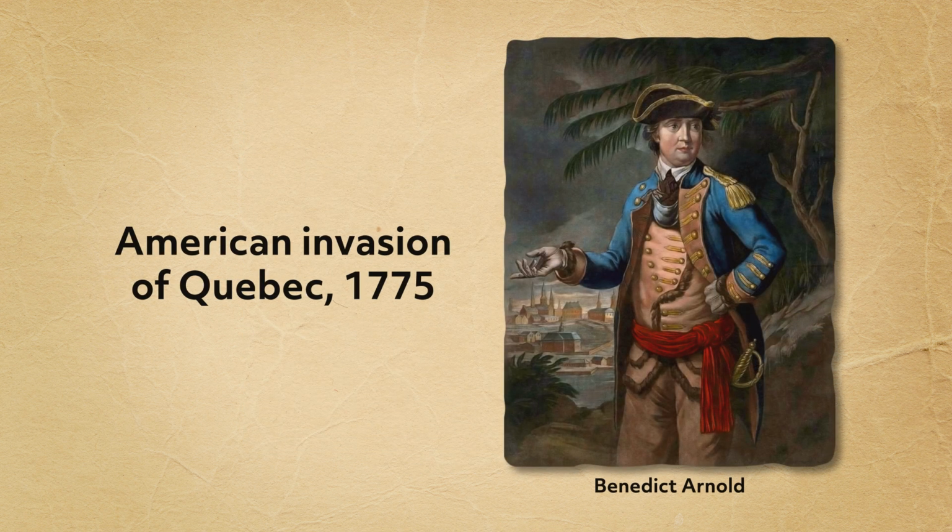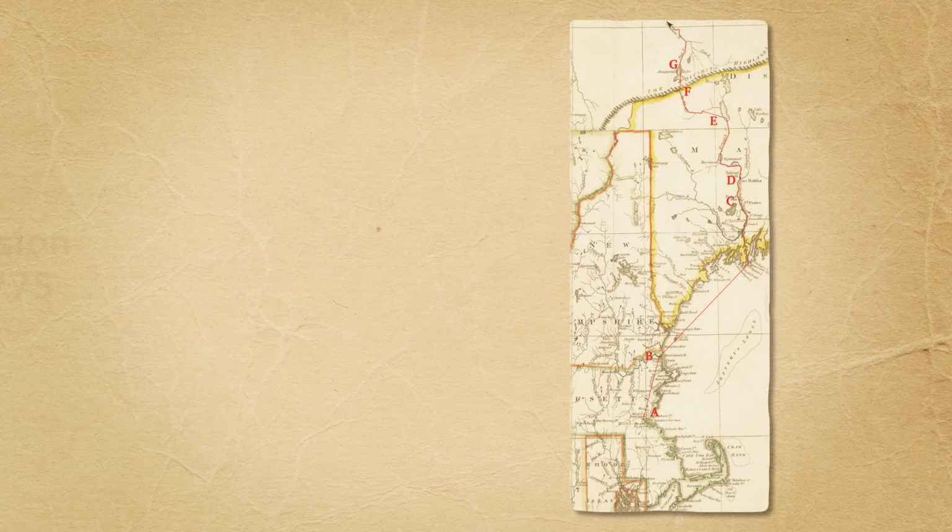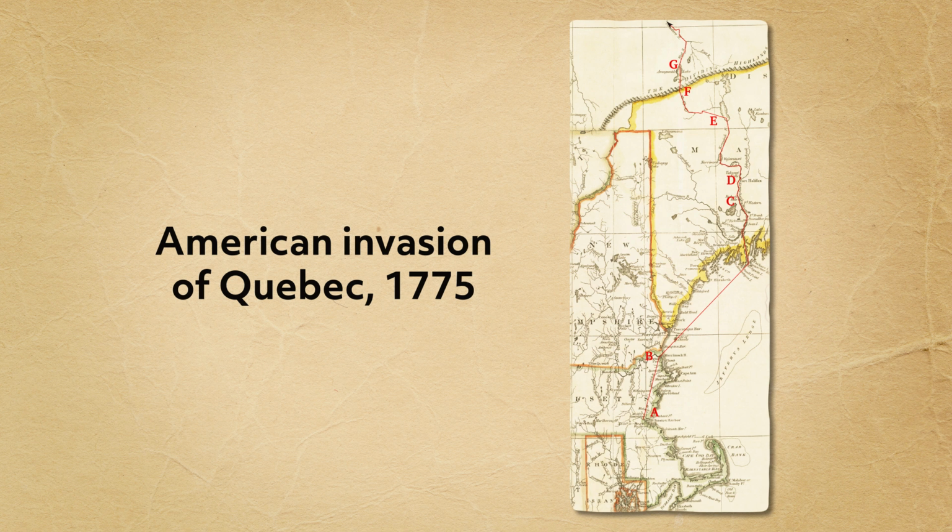An American invasion of Quebec began in the summer of 1775, led by Benedict Arnold. Arnold is much better known today for his defection to the British in 1780, but he was a key figure on the American side in the first half of the war. The march through Maine made slow progress, and many soldiers were lost to disease and desertion until a fraction of the initial force arrived in Canada in October.